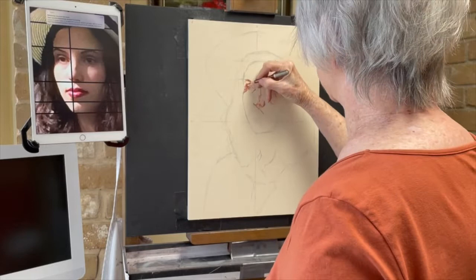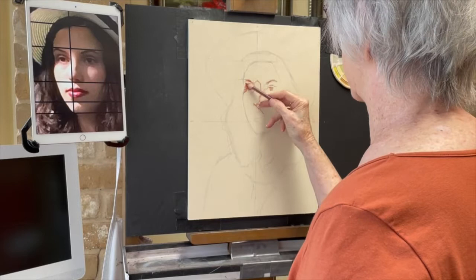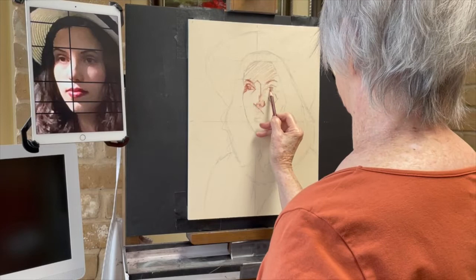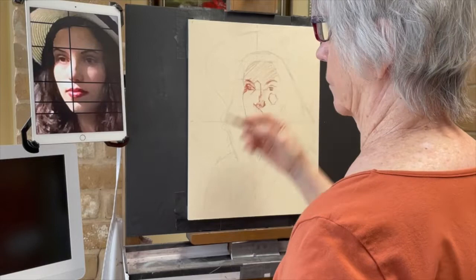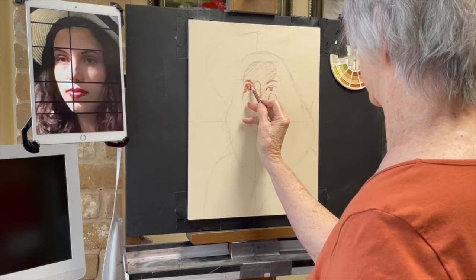Is it hard to draw a face? Is it hard to get all these proportions right? I have to say no, because you're familiar with faces. You look in the mirror every day. You see yourself. You see other people. You just know what is right and what is wrong when you look at a painting. So, to a large extent, it's trust yourself. Believe in yourself and what you see. Not what you think you know, just in what you see.